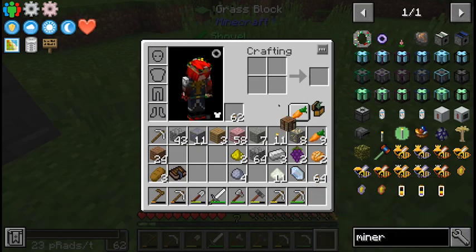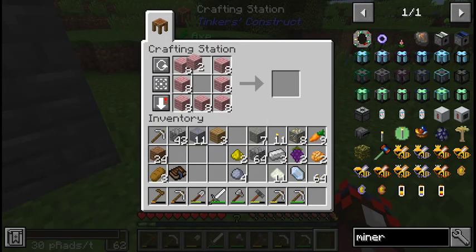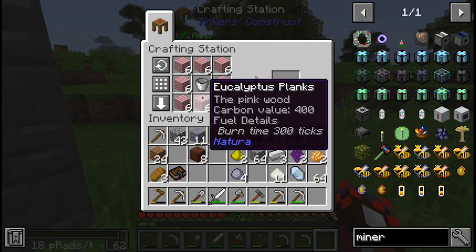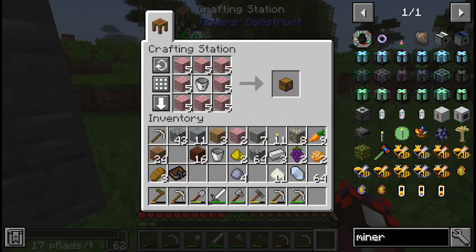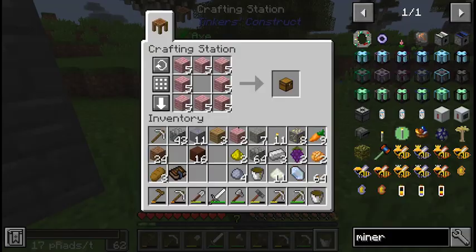And then we can slap that there. And then I believe we can just do that. And that should directly turn to treated wood for us. And then we can go do this. There's a way to automate this, is there not? Probably. That makes sense, but for now we are just going to do it manually.